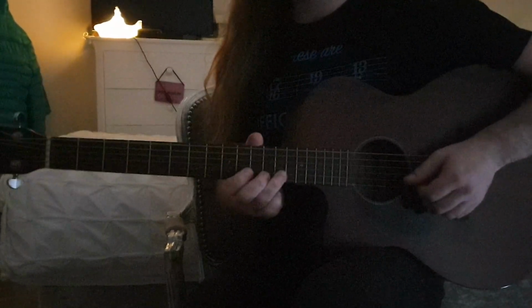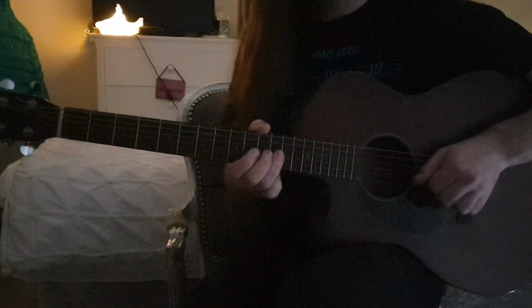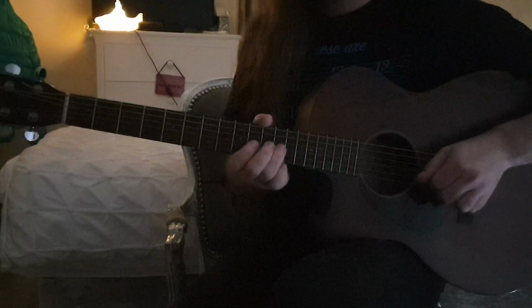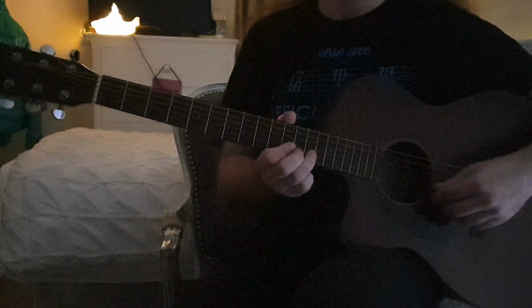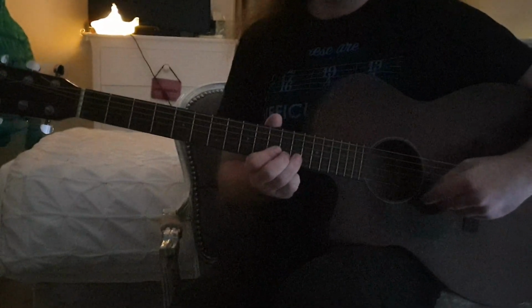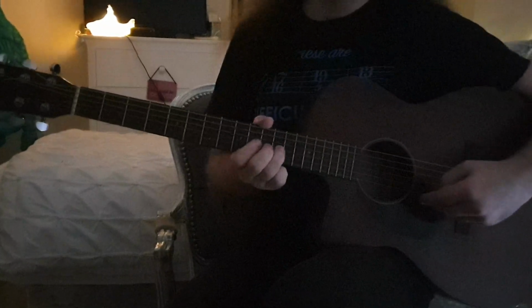And then the lick playing over it is... So you can hear that, it's kind of an F major-y melody. Obviously, if you're playing on an electric guitar, you're bending on the 13th on the B up to the 15th. So 10 on the B, 12 on the G to 10.